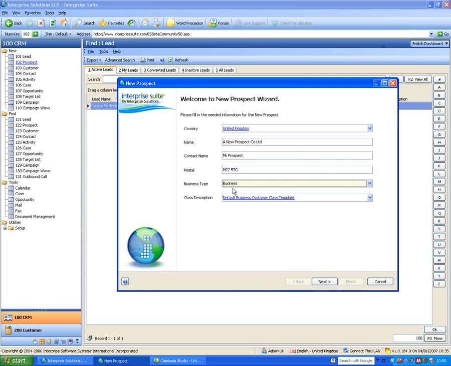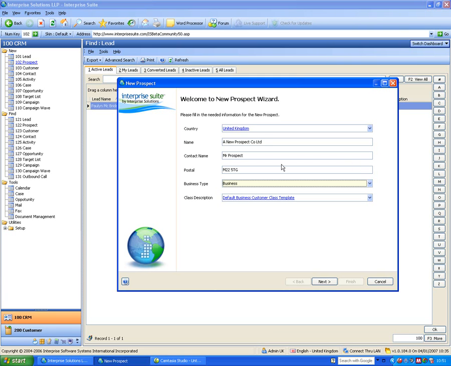This little criteria here, is it a business or is it a consumer? Because we're very closely linked to the e-commerce system, what we've effectively had to do is to allow anybody in a country in the world like France, Germany, Spain, or the United States to be able to set themselves up an account via our website or e-commerce site. We've set up templates for each of those countries. So, for example, if we invoice someone in France, if they were a business, we would invoice them EC sales VAT rate. If they were a consumer though in France, and we didn't have their VAT registration number, then we would invoice them our normal standard rate, 17.5%.